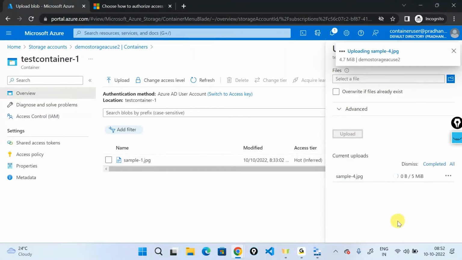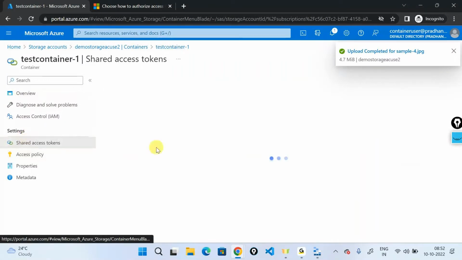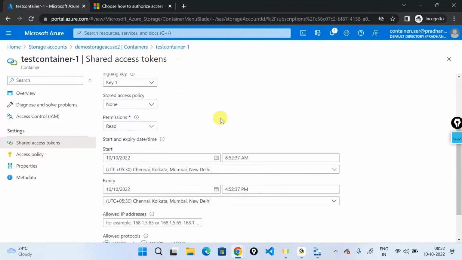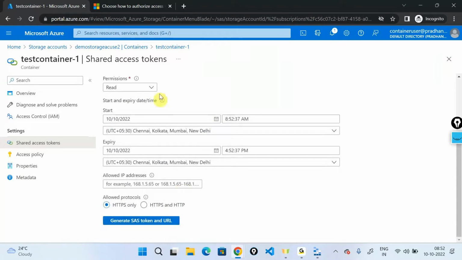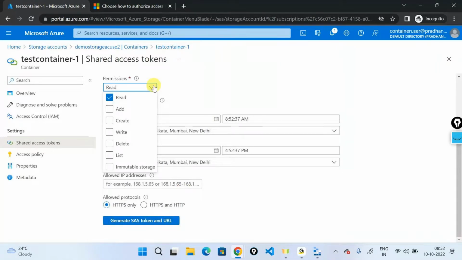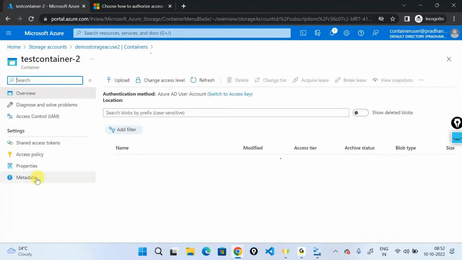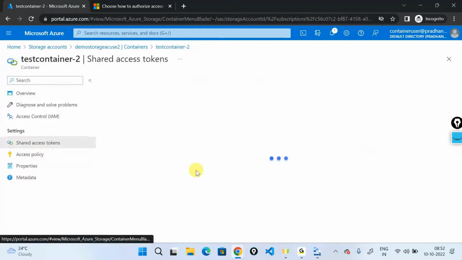Shared access should also work for container one. It's saying user grant is not fine, but that's not a problem. Shared access will work because I'm giving access to this particular specific container. But if I go to container 2, this is something I cannot do. It is only read only.